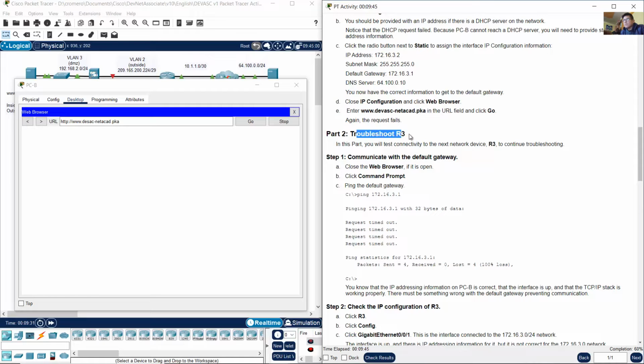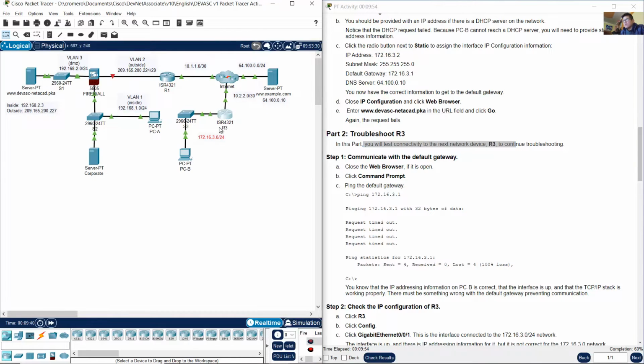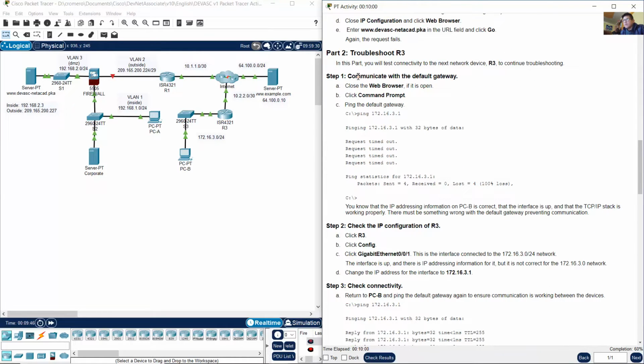So now troubleshoot R3. You will test connectivity to the next network device, R3. Communicate with the default gateway. Close the web browser and command prompt, and ping the default gateway.